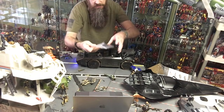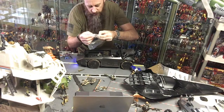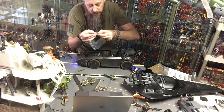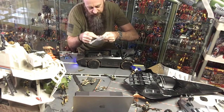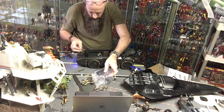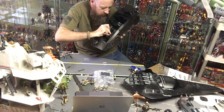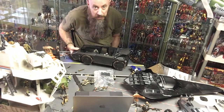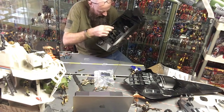What might have been designed to stay in there, however, is, well, see, there's some clips in there. Oh, and there's a pistol. It also comes with a pistol. I didn't see that the first time. There's a couple of what looks to be black clips in with the pulse rifle. I'm not sure what those are for. I'm wondering if those are for the weapons locker here. Let's see if they clip onto anything. Doesn't look like it. I'll see if there's some instructions, or maybe somebody smarter than myself figured out what those are for.